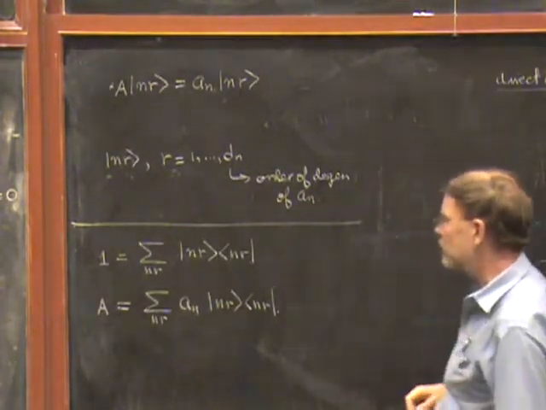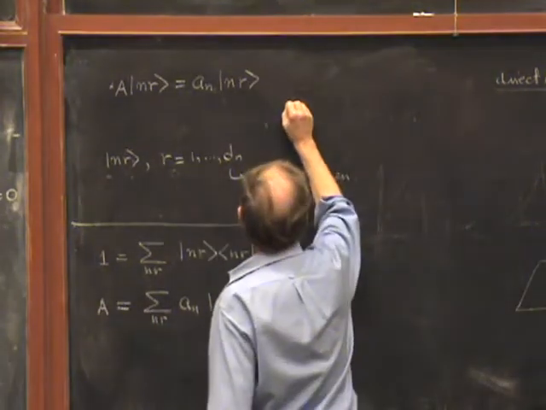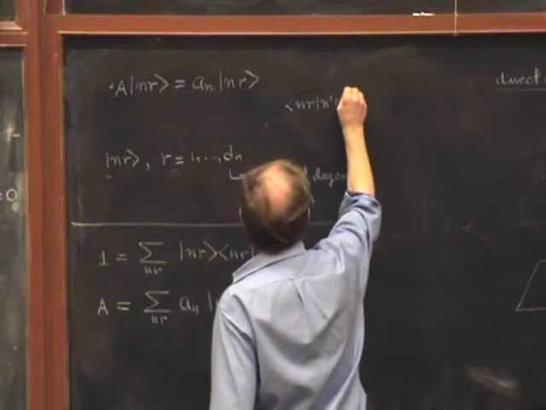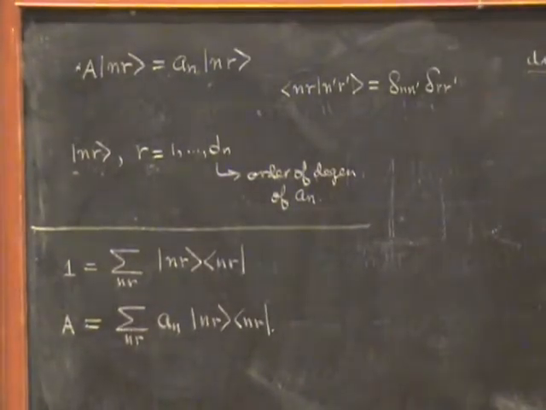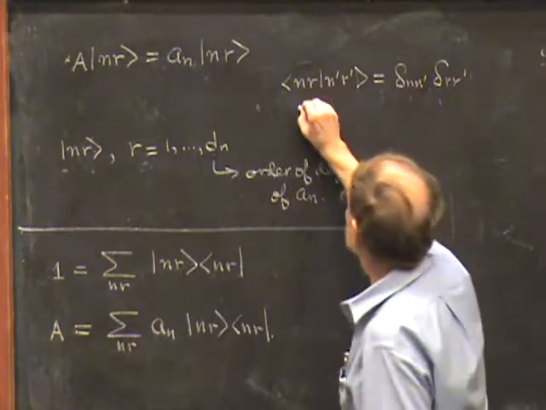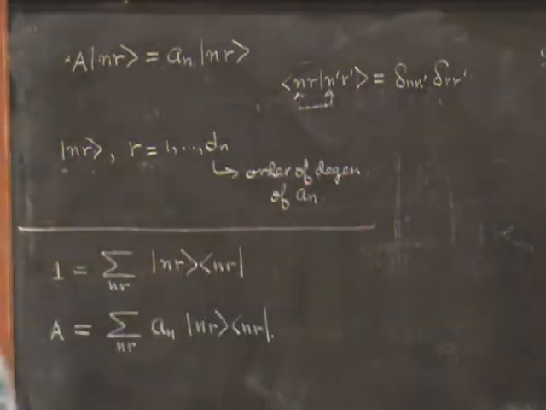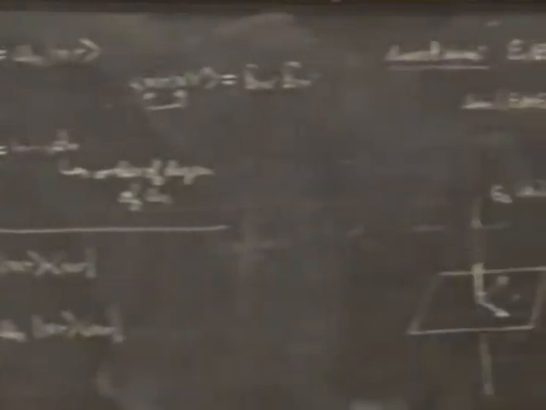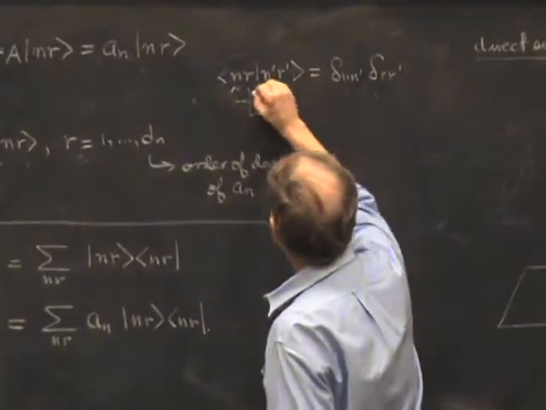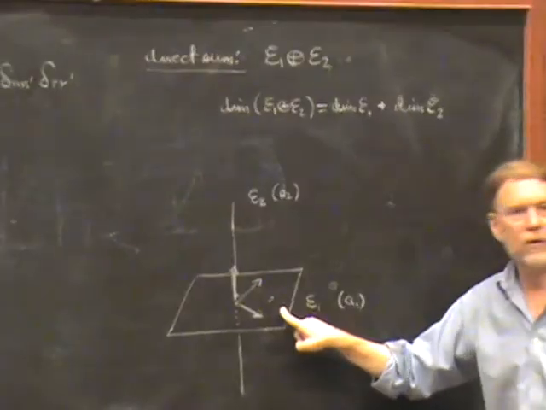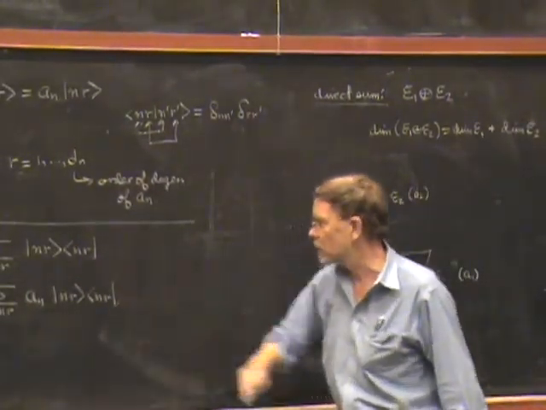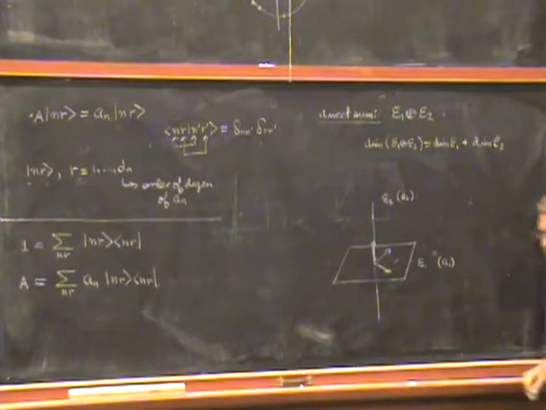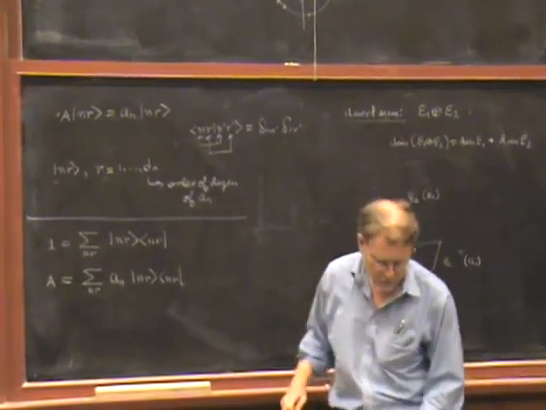By the way, I should have mentioned something here, which is the orthonormality conditions of these vectors. These are the following. This is the scalar product of |n, r⟩ with |n', r'⟩. It's delta n n' times delta r r'. The two deltas appear for different reasons. The reason it's orthogonal in n and n' is because of the property over here that eigenspaces are orthogonal. Or in this picture here, if you have different eigenspaces, they're orthogonal. Whereas the orthogonality in r and r' is because of our convention of choosing an orthonormal basis inside each of the eigenspaces. But in any case, this is the complete orthonormality relation, and that's what leads to this resolution of the identity and also this expansion of the operator A in terms of its eigenvalues and its eigenbasis.